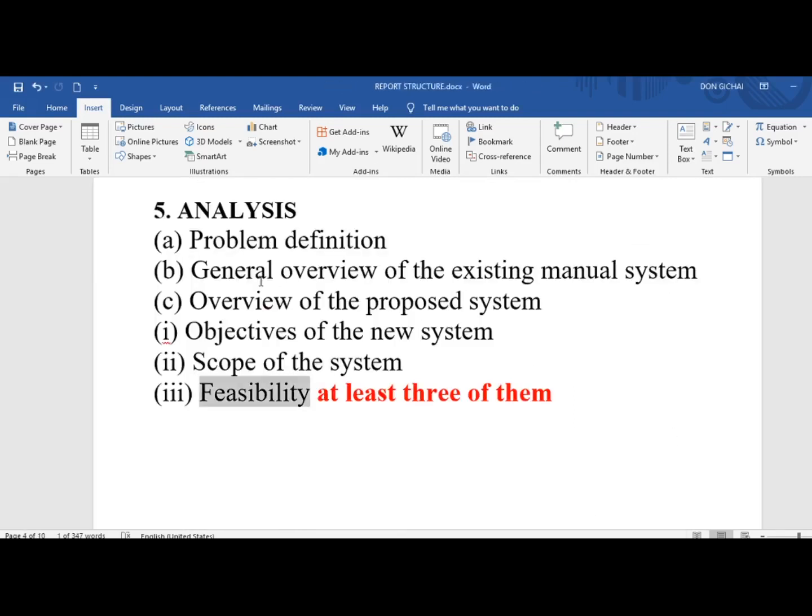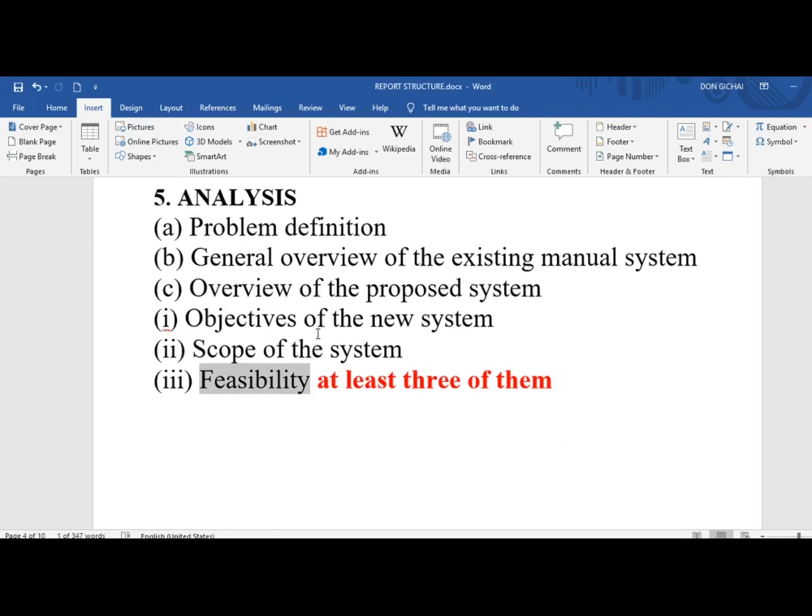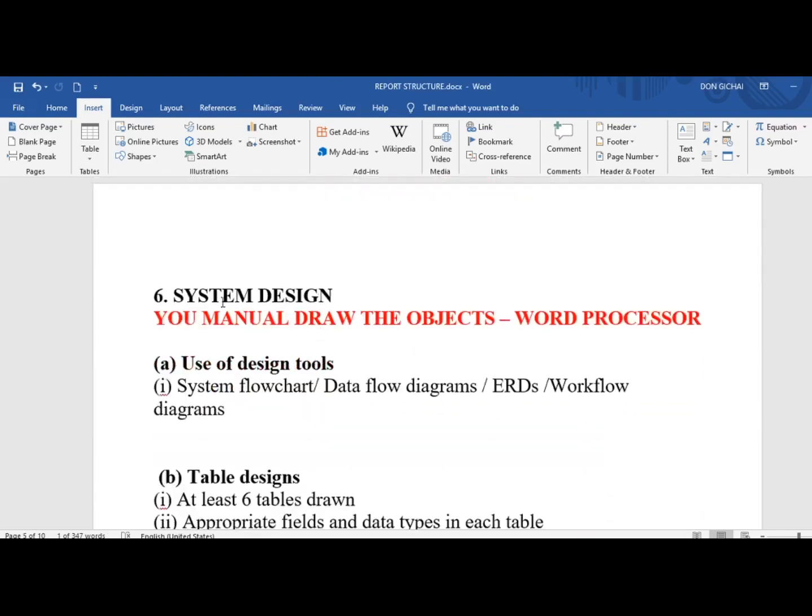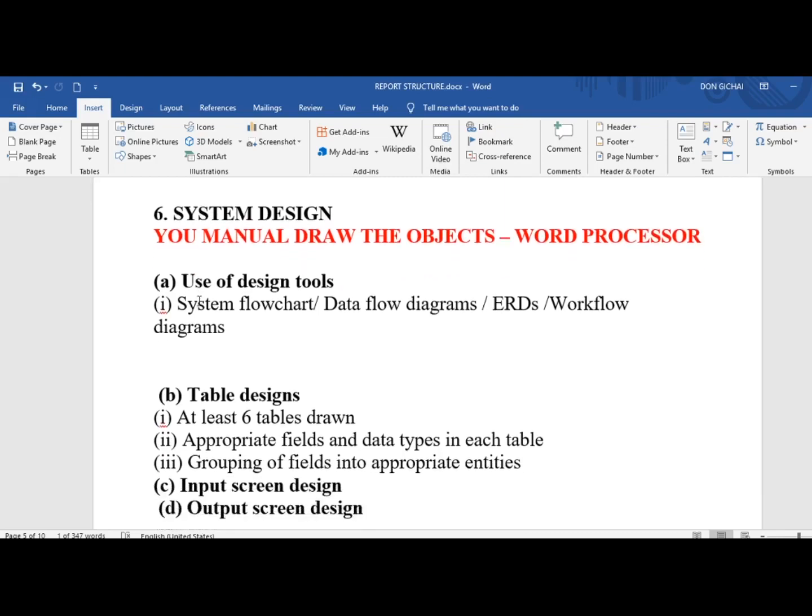After having that one, we need to go to the next chapter. The way should be arranged. Therefore, you can see we have now seen the analysis part. Then we can go to part 6, the system design. Now, this is very important. When you talk about system design, this is an explanation of how your system looks on paper, before it is actually taken to the computer.